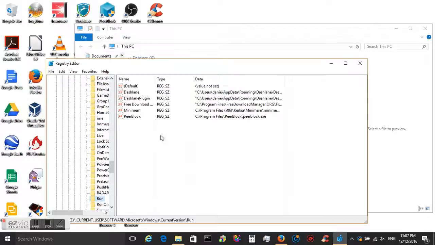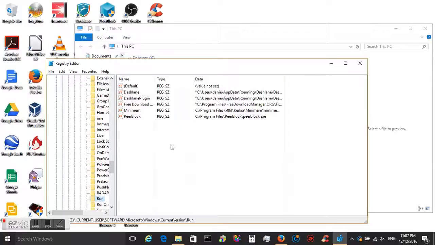Often the ones under your profile are going to be ones that are not needed. Exceptions are going to be ones that are designed for drivers. What you will have to do is reference them and make sure that they're ones that are not needed. For instance, a lot of these, if you get rid of all these here, these are all non-driver, non-system needed, and they will improve performance.